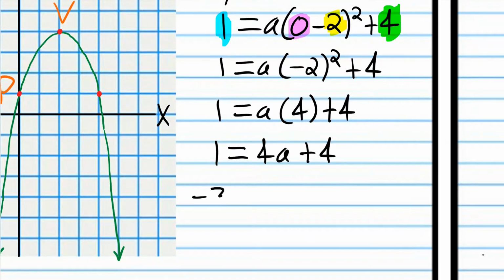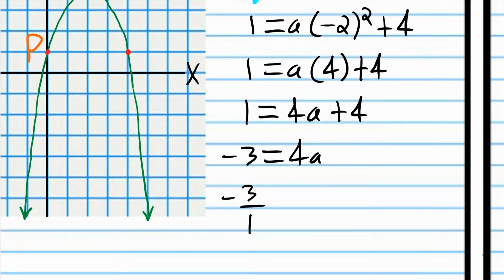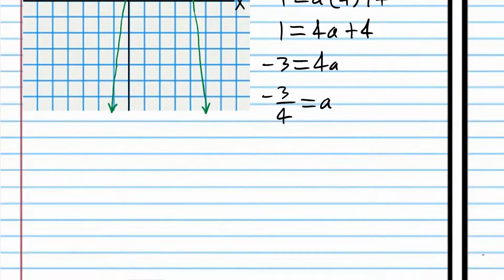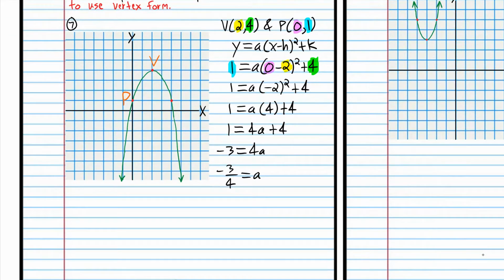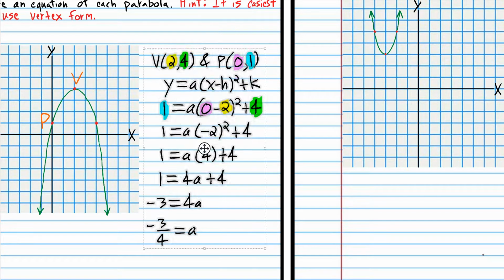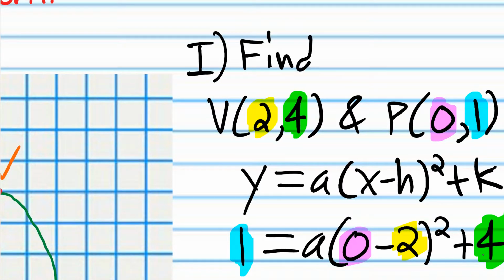Subtract 4 from both sides, and we don't really have to do this math because this is just pre-algebra stuff, but this is a good opportunity to go ahead and review some basic algebra. Most teachers would not show these steps, but I'm just going to go ahead and do it. So now we found A. And by the way, because this whole step is just finding A, I'm going to go ahead and label this as step 1, which is to simply find A.